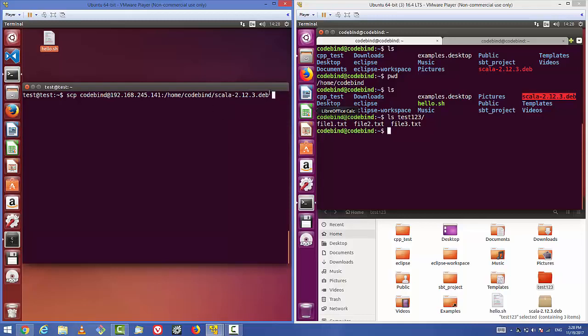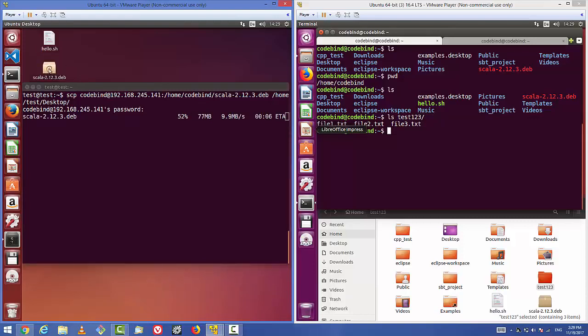So for example, I want to copy this .deb file from the remote server to my desktop. So how can I do it? So after the space, I'm going to give the destination folder where I want to copy it. So let's say home folder, and then I want to copy it on my desktop. So I will just give the destination folder name and then press enter, and then give the password of my remote PC and then press enter, and then it's going to start copying this file to my local machine. You can see this is already present, so it's giving us the percentage which is transferred.